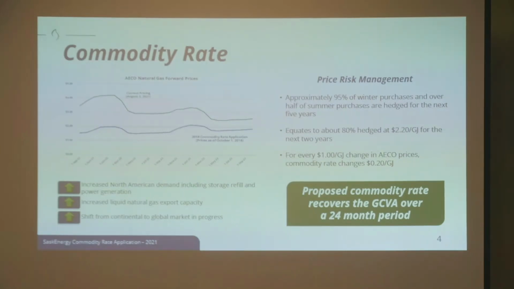Our commodity price here in Saskatchewan is nowhere near record high. I remember doing this 15, 20 years ago when we were at $8, $9, and $10 a GJ thanks to hurricanes that caused a lot of destruction in the Gulf. We just had a hurricane, it didn't cause that much, but the price is up slightly.